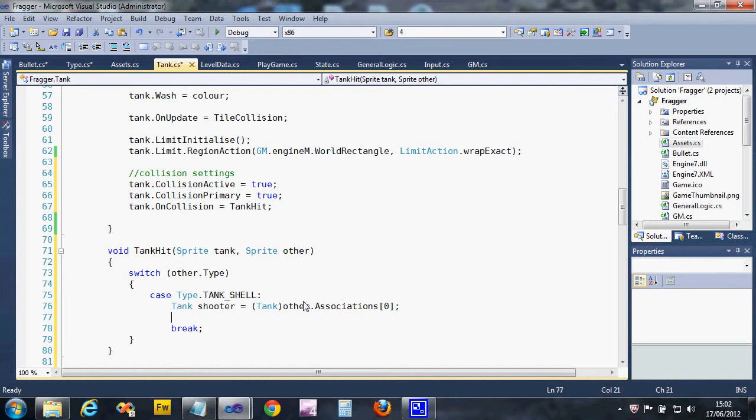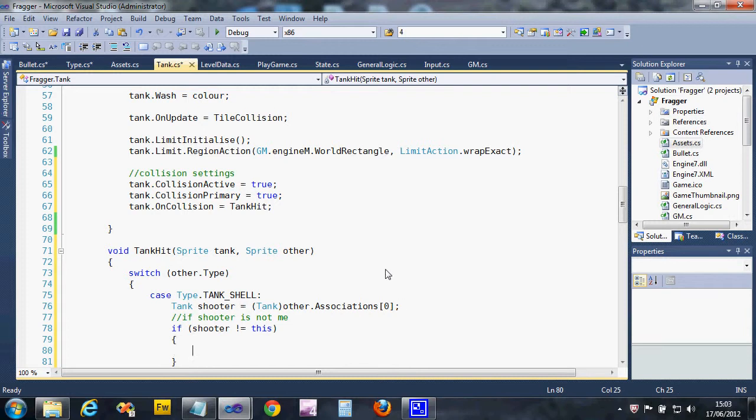We now need to make sure that the tank that shot this bullet isn't us. So we're going to say if shooter is not equal to this. Remember, this refers to the tank that's been hit, because that's what we're creating the code for, a tank. I'm going to put a comment above that: if shooter is not me, then we've been hit by an enemy.